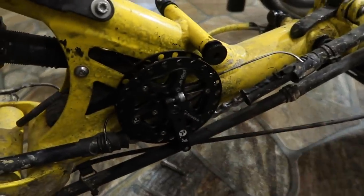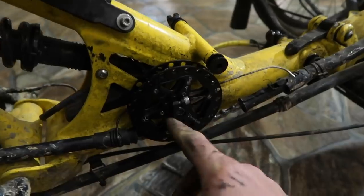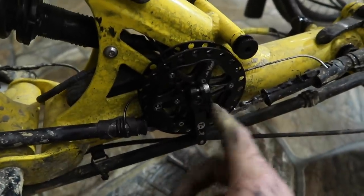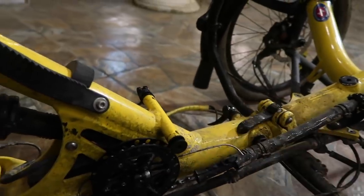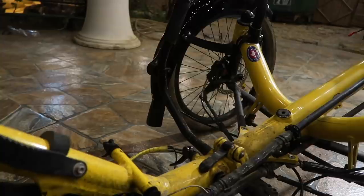The idler is in and doing pretty good. I couldn't use the original bolt that came with it because it wasn't long enough, so I had to use the original bolt which is actually bent — but I think it's fine. The new chain is installed and everything seems okay. I need to take it on the road and get a feel for it. One tire is a little flat — might just be from sitting for a while.